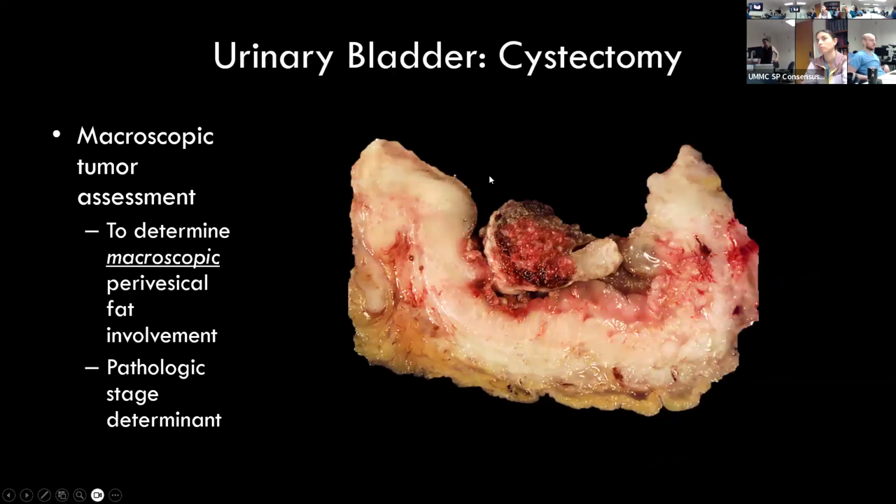So in this case, it's clearly invading the perivesical adipose tissue here, but it may not be that obvious on gross, especially if you're going to draw a line connecting the muscularis propria bundle from there to here. So even in this case, if you want, you could say that it's not entirely clear, microscopic assessment is needed, okay? So what is this structure? This small disc? Yeah, that's the vas deferens which runs along the bladder wall. It could be a portion of the seminal vesicle too.